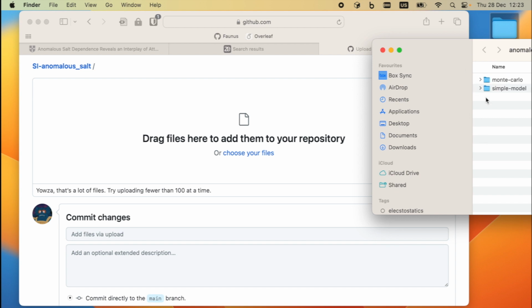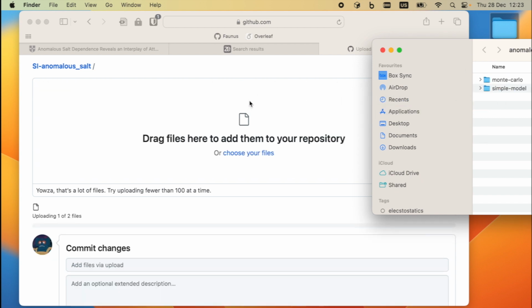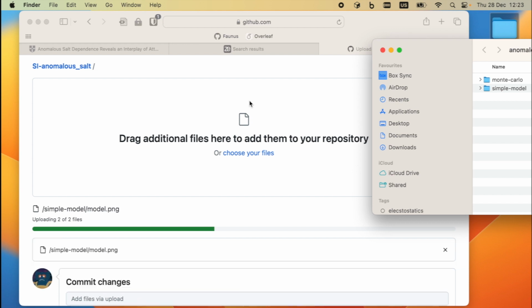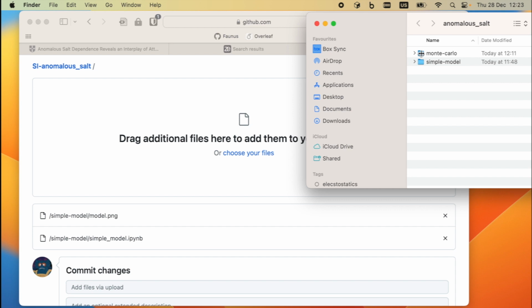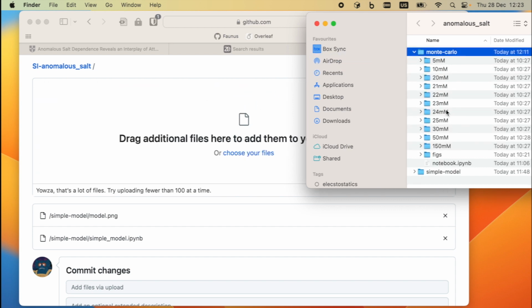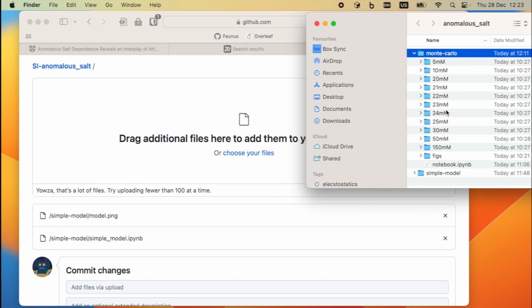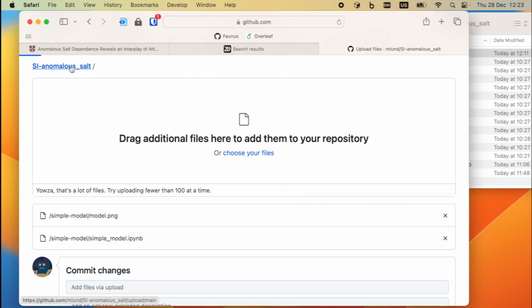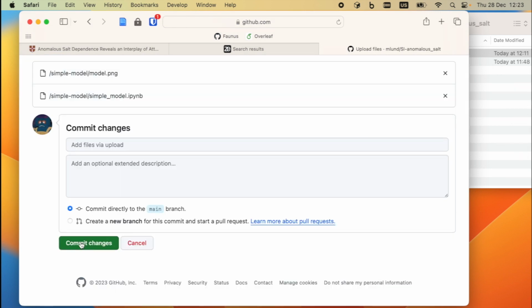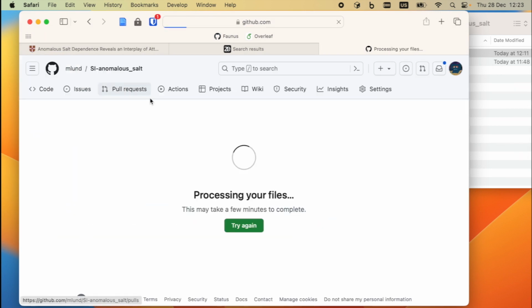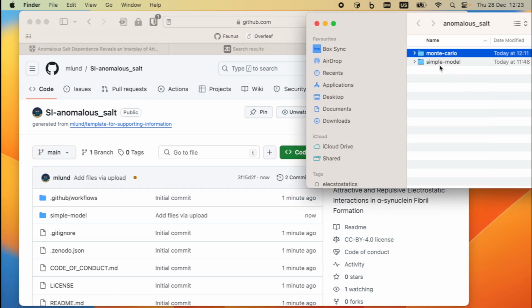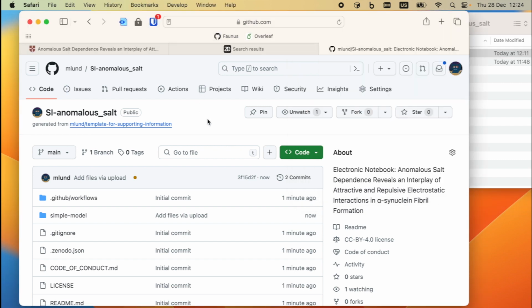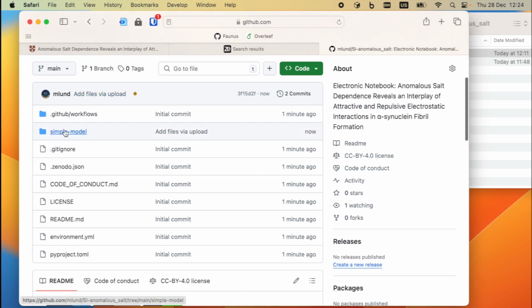Okay, that was too much. So let's try a little bit less. Let's do this. Yeah, that's too much. So how can we do that? Well, we can skip this for now. Now we at least have some files to commit. I mean, we can always upload many files through the command line. That's no problem. But for now, we see that we have some files here.